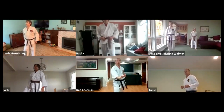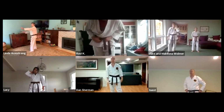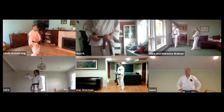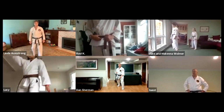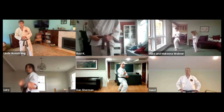Let's see in gin. So in gin, you've just done, say, here, and you go down. Now you're going to step over and do this move here. I want you to think of the same thing. The compress and lift each time. Get that feeling. You're not going to be doing it as much because you're sideways, but it's the same feeling. Keep going.